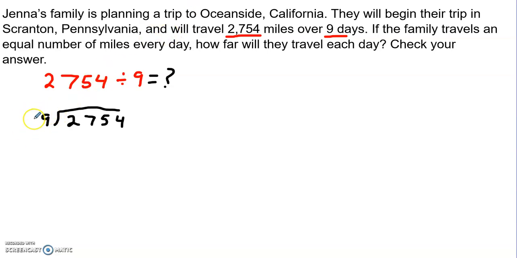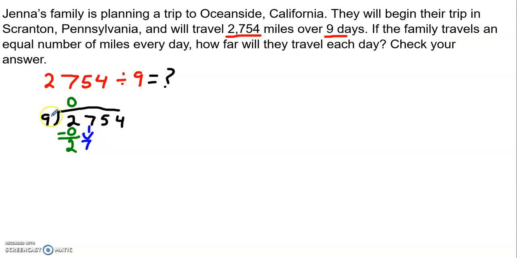So we have the 9, our divisor. We have to determine how many times does that go into 2. 9 cannot go into 2 because 2 is less than 9. So I know it goes 0. And then 0 times 9 is 0, so I subtract 0. 2 minus 0 is 2. So I figured out the first number. Then I go to the next number, and I'm going to bring that down. I draw an arrow so I know that I've accounted for this number.